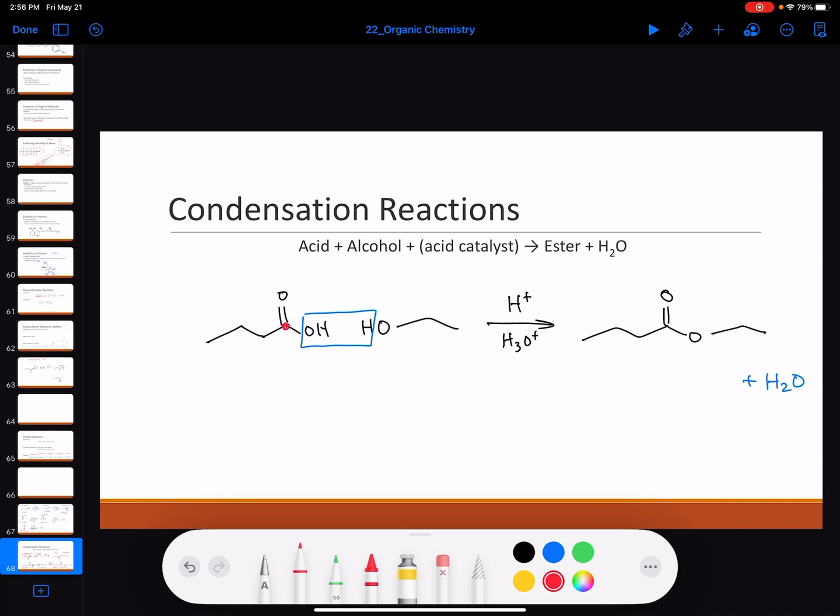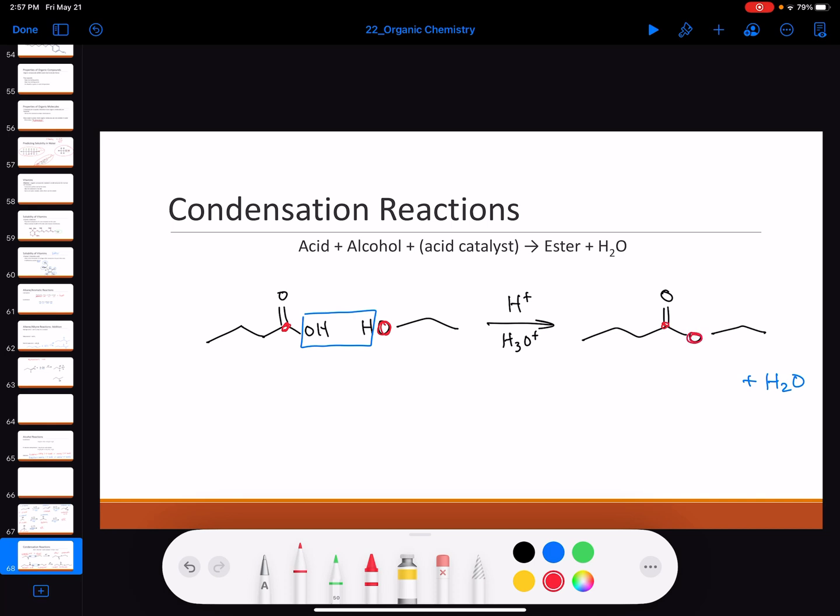We end up bonding between this carbonyl and this carbon right here. So we got this carbonyl. Actually, I shouldn't say that. Carbon goes from this carbonyl to this oxygen, which is then bonded to the rest of it, right? So this carbonyl to this oxygen, which is then bonded to the rest of it.